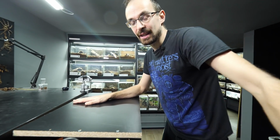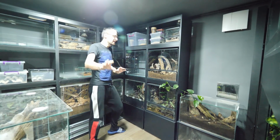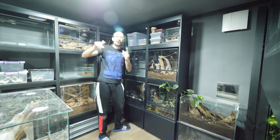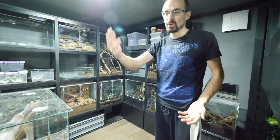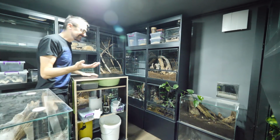And one more thing, this will be super practical for, let me demonstrate. Also lights turned off here, but imagine that this is a super heavy enclosure and I want to record something with it. So I want to move it from here to the table. Up until now I would pick it up and carry it over there, despite how heavy it is. But now look what I can do. I just bring in the cart, lift the enclosure.